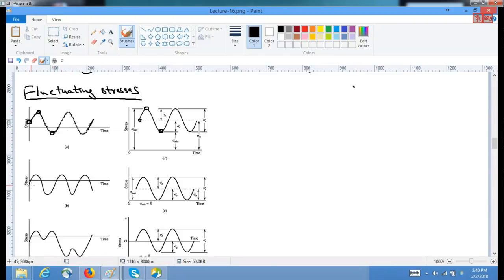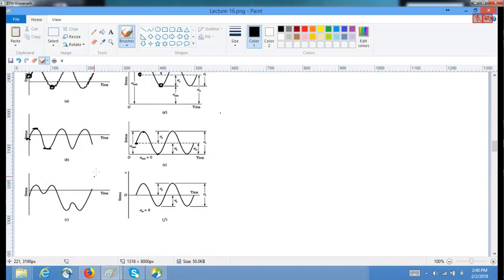Now, here it starts at a compressive point, goes to maximum tensile and falls back to maximum compressive. Similarly, it starts at some value here, goes to some maximum value, and the minimum matches the zero loading. So this is another kind of loading, and this is only one single cycle. There can be multiple complex cycles. This is a complex cycle. In this, it goes up and down, and again it goes up and down. And from here, this picture again repeats in itself. And here in between you can have many more things.